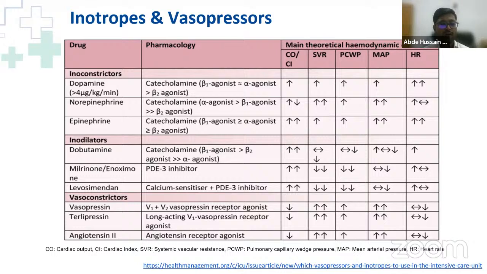So dopamine. Again, norepinephrine, the first choice of drug for any shock. Epinephrine: after norepinephrine and vasopressin, epinephrine is a choice of drug in septic shock. Dobutamine, again with the risk of arrhythmias and vasodilation. Milrinone, levosimendan, a bit of a rarity nowadays. It's not available in India. Terlipressin, mostly used now in hepatorenal syndrome. And angiotensin 2, the studies are still ongoing.